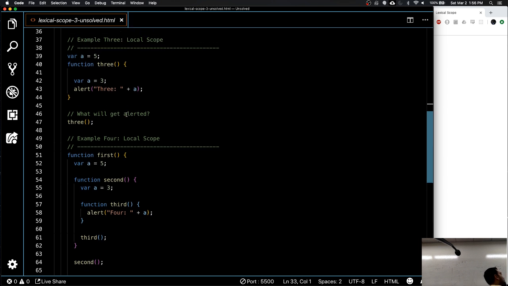What is going on from line number 39 to 47? I have a variable a. I am redeclaring it. I already have one on the top, but I'm redeclaring it over here. So whatever the value was on the top kind of disappears, because I kind of recreated it. So a is 5. Function, I come inside it. I'm redeclaring a again. And then I call this. What is going to happen?